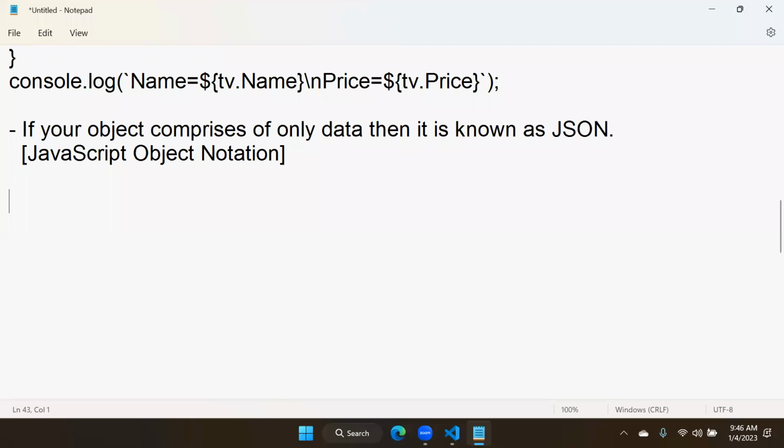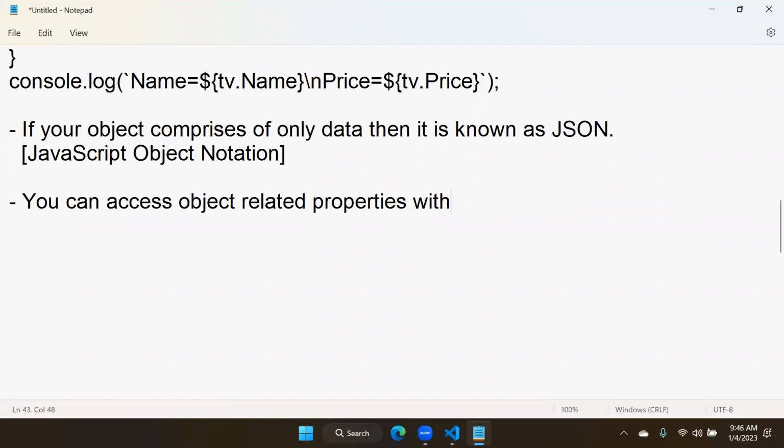And one more point here, you can access object related properties within the object by using the this keyword. I hope you learned this in your JavaScript. Object related properties are accessed within the object by using which keyword?